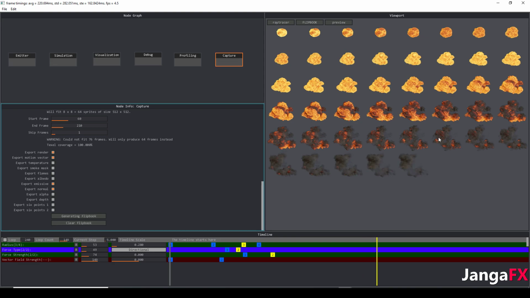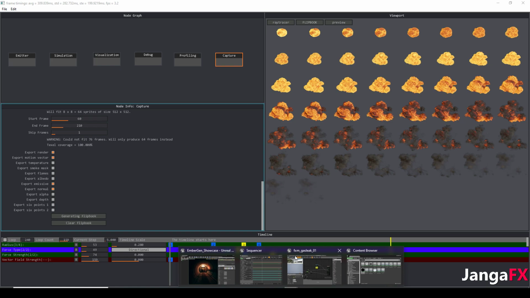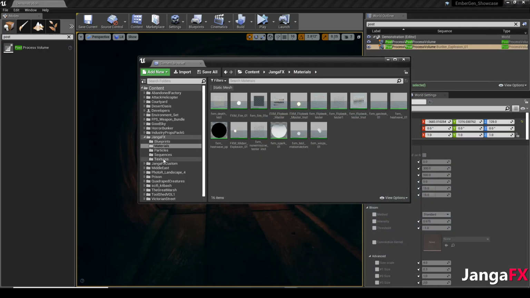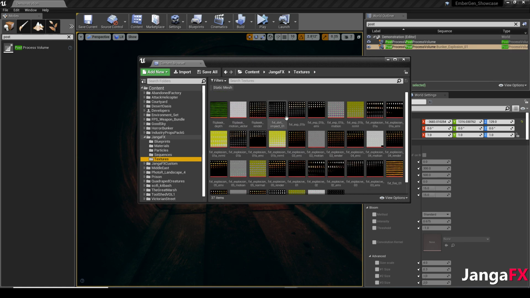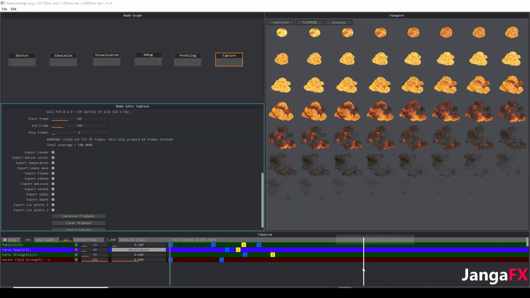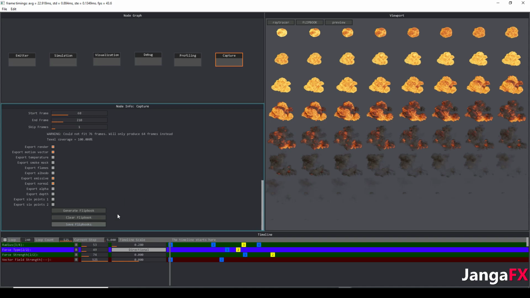So any moment now it'll be done, and I guess over here into Unreal, I can go ahead and load my textures folder. You can see I've got a bunch of different fireballs and stuff that we could use, but just trying to create something new for the stream here. Okay, so from here, we can go ahead and save our flipbooks. Right now, you can't save to a specific name, which sucks quite a bit. Hopefully this doesn't crash. If it crashes, I'm gonna cry.